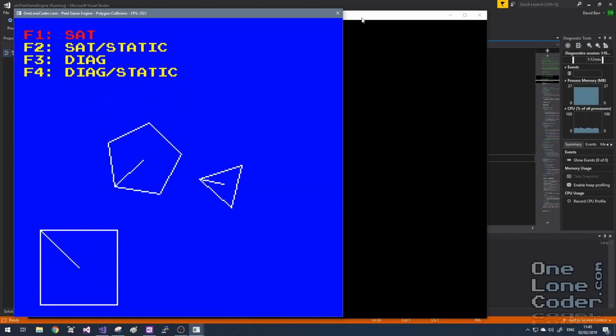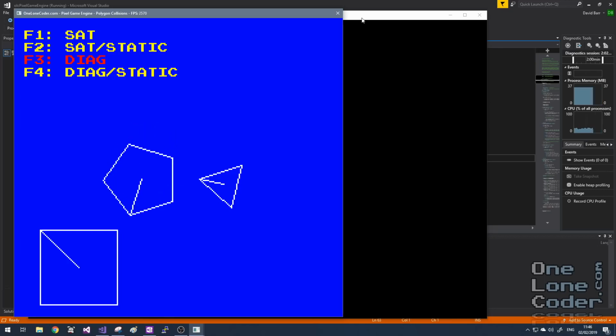And with the function keys, I can choose between 4 different options of the algorithms. The first is called separated axis theorem. And as you'll see, as I move the pentagon into the square, it's changed red. That indicates that overlap has occurred. In fact, I can go over the triangle and the same thing happens. And it's very, very precise. For now, the alternative algorithm, where I look at diagonals versus edges, gives exactly the same result.